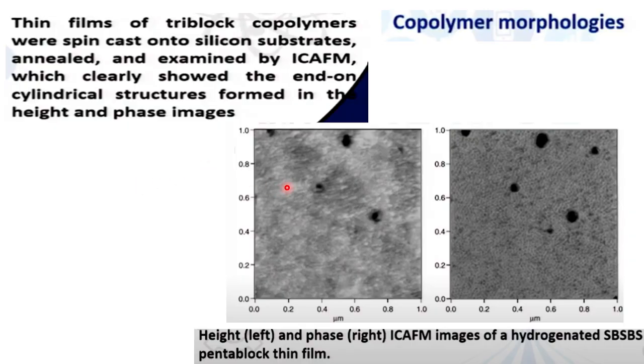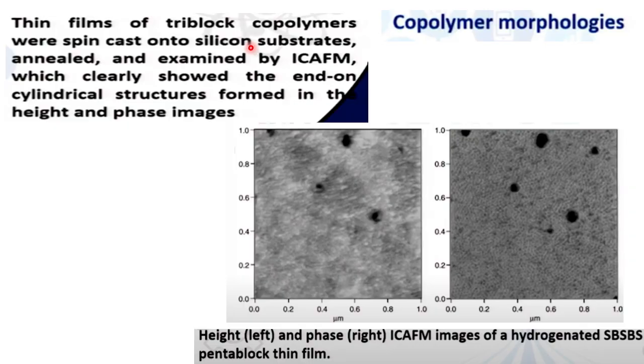Here the copolymer morphology is given. Copolymer is one of the important parts if I want to investigate, basically the block copolymer, through AFM. For example, this is styrene butadiene styrene, a triblock type of copolymer. So what is the shape, or what is the morphology, whether it is sea island type of morphology or co-continuous type of phase, that we can get the idea of through the AFM.